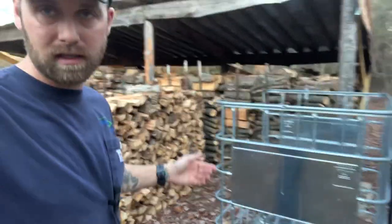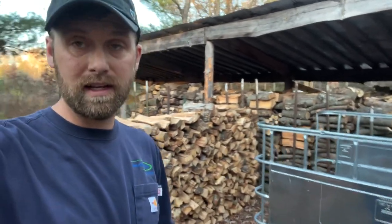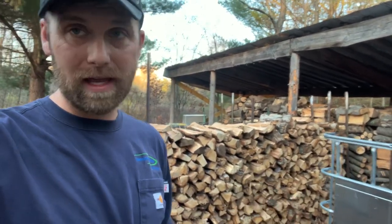So we're gonna get this IBC tote that I cut apart, and we're gonna see how much I can fit in it. And hopefully a full face cord fits in that, then we know we never have to do this again. Then the second test is, can my tractor lift it?